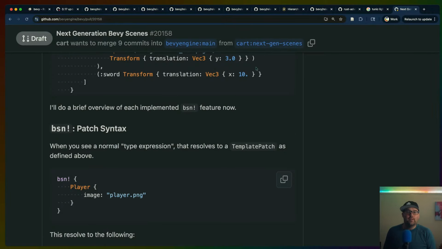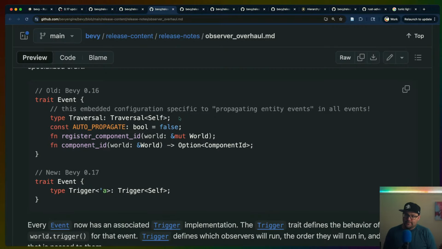And then what was the other question? Bevy editor. Bevy editor, there are a couple of updates, mostly around UI and widgets and things like that. The Bevy editor itself is not in a shippable state for 0.17. There's various opinions on what the editor should actually end up being.